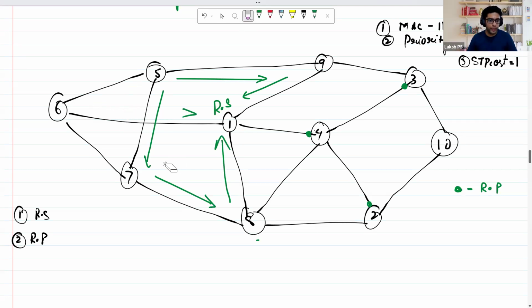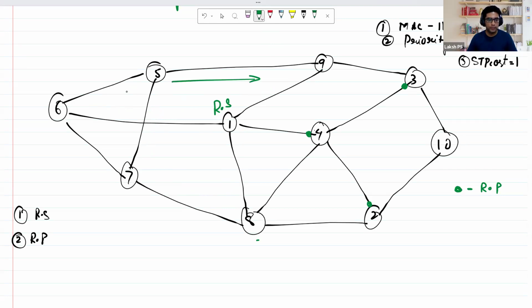Again, there are two ways for switch number 5 to reach the root switch where the cost is a tie. So 5 will choose the lower MAC address. 6 has a lower MAC address, so this interface becomes the root port. Okay, root port. Got it?